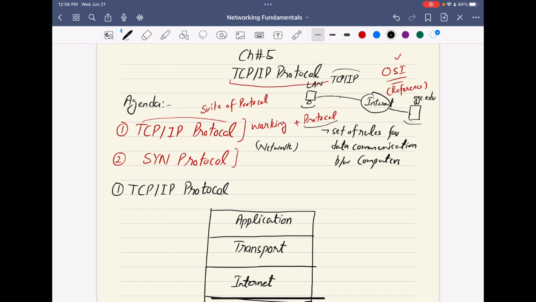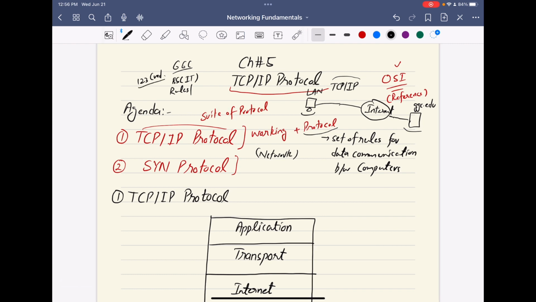Just like, for example, if you got admission to a school, let's say you got into GGC. If you want a bachelor's degree in IT, there are basically rules, some protocols. For example, you have to earn 123 credit hours. And to get 123 credit hours, there are certain courses that you have to take, for example ITech 3300, ITech 3100, etc. For each particular course, you need to get at least 70% points in order to pass the class, something like that.